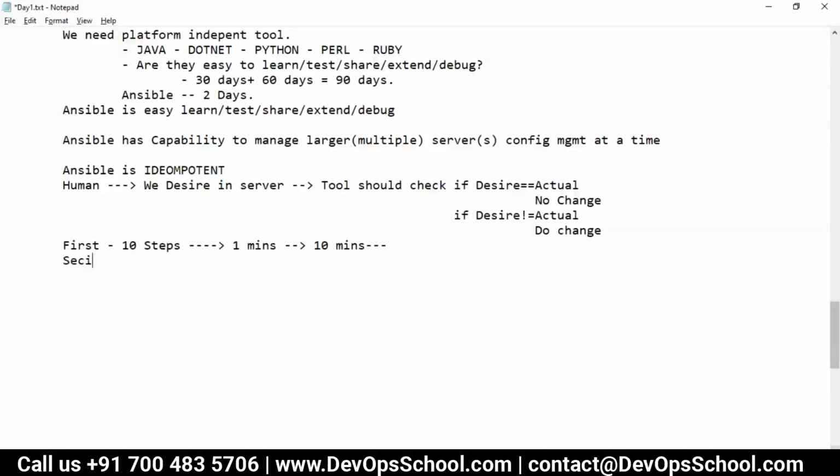But in the second deployment, you have only 2 step changes, because only 2 modifications have come. The remaining 8 are already there. Only 2 new things have come up. Maybe only your package got changed. The rest of the things are there. So now it will take 2 minutes, since each step takes 1 minute. Ultimately, the next deployment will take 2 minutes.